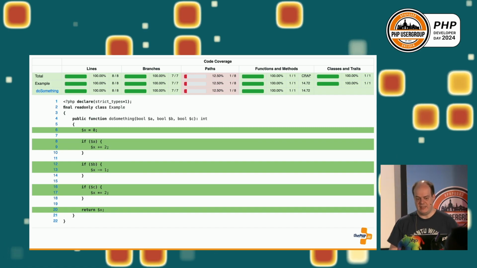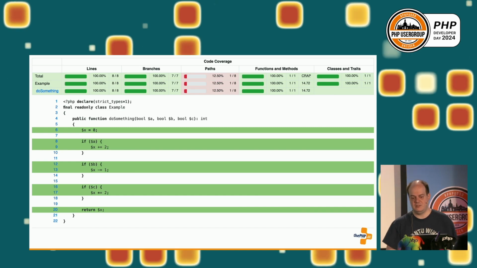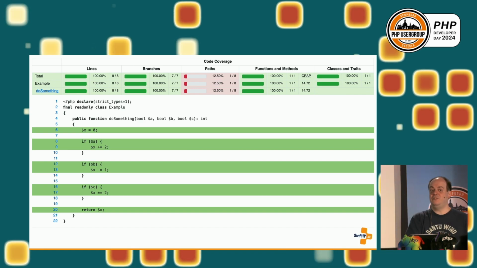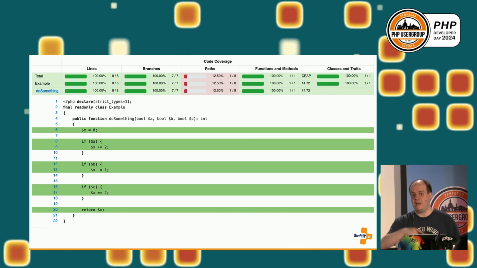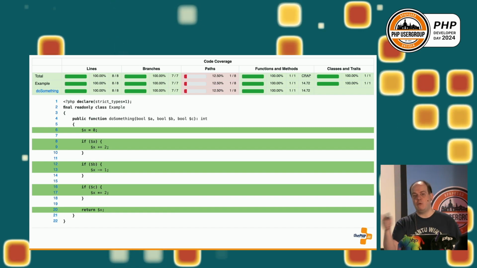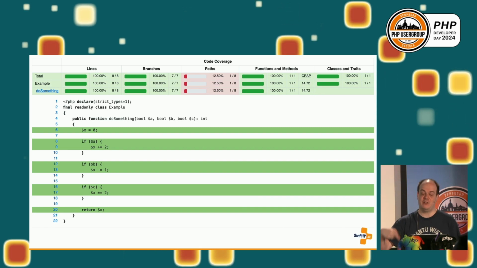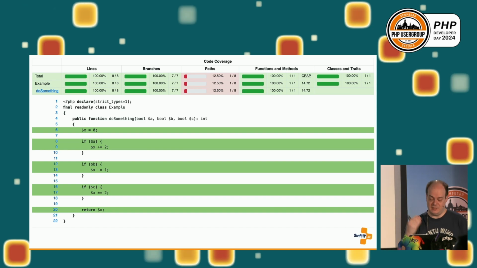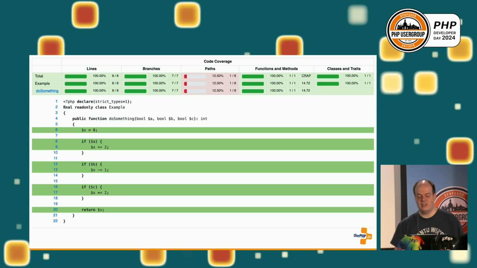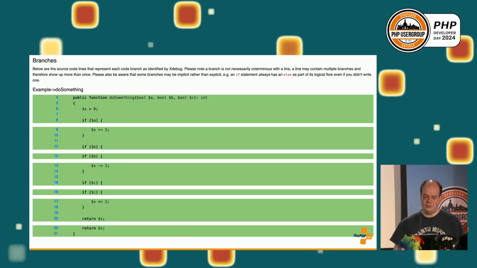So I'm missing tests. And PHPUnit has a feature for that, built on top of Xdebug's branch and path analysis. Now, when I say it has this feature, it knows how many possible branching points there are and whether or not all the branches are covered, and it knows how many different execution paths there are and how many execution paths are covered by tests. So we can get statistics. But when it comes to visualizing which branches and paths are not covered, I am not happy at all with the current way that this information is visualized.